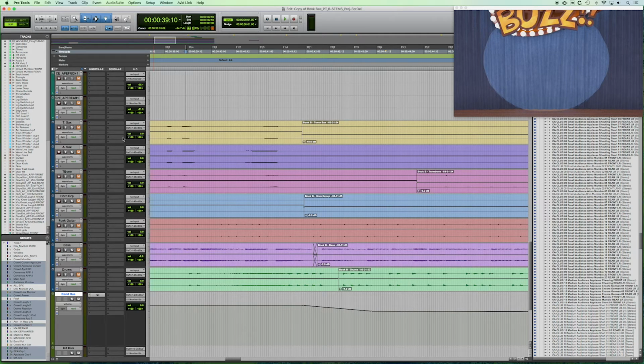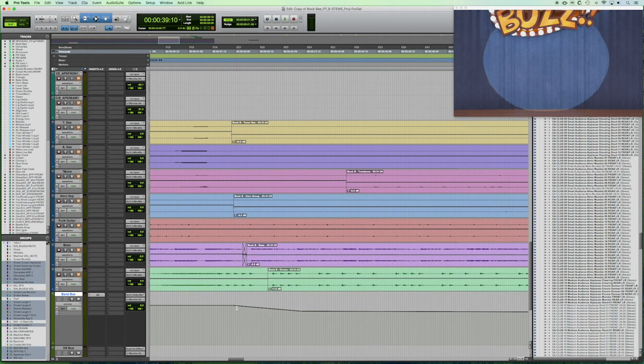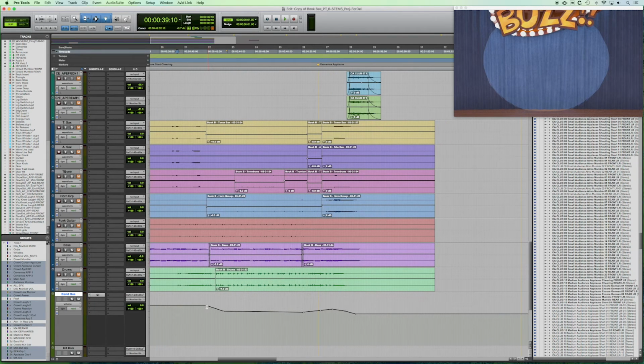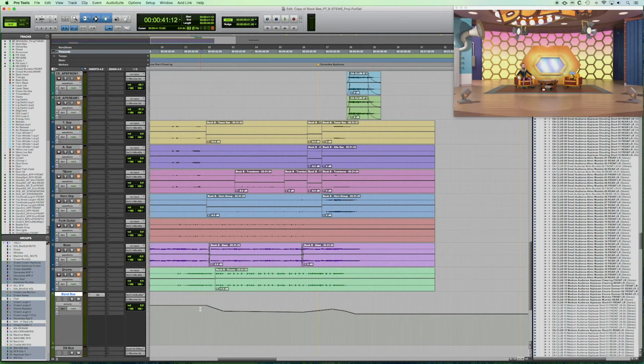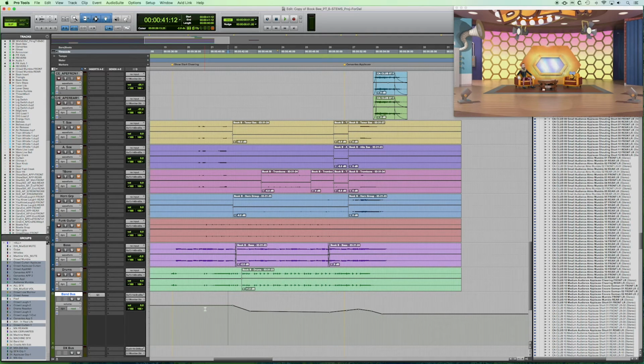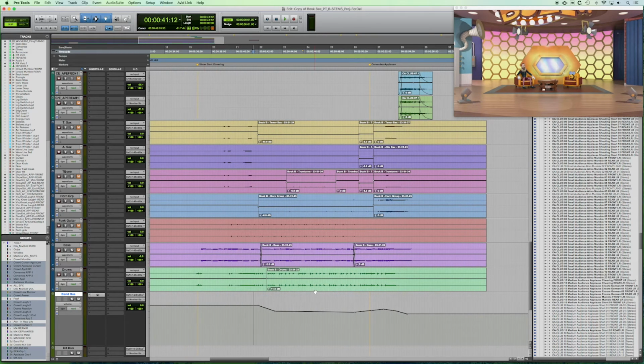It gets all routed into this bus, and you do see that there is some EQ as well as some automation here that is tailored to match the band, compensating for the dialogue. Of course, dialogue is king and needs to be heard. So definitely there is a lot of manipulation there.